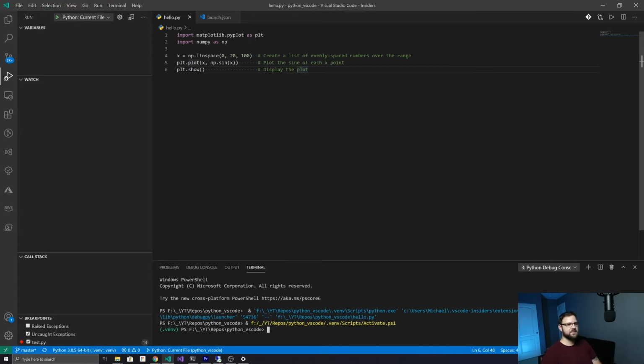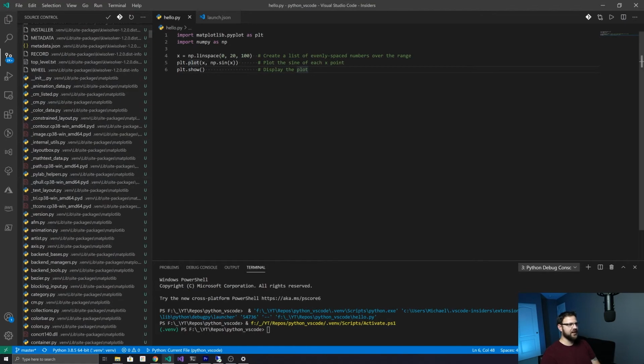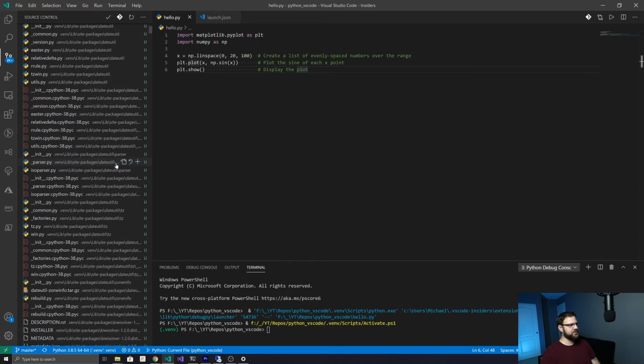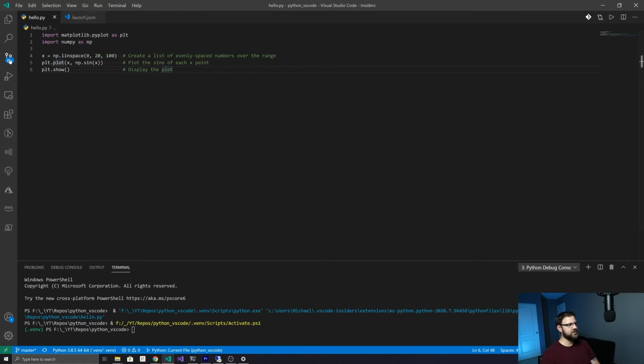But the challenge becomes, much like when I was going to create a repository, much like I do for a lot of my videos as an example for people to look at, I quickly realized that's going to be problematic, because if you look here at the git change count, it says 2K plus, and that's a lot of changes. We don't want to be committing 2,000 files to our Git repository for a project that's so simple. So the next part was, well, dang, how do we make sure that this is usable for people, that they can clone this repository without having to clone 2,000 files?